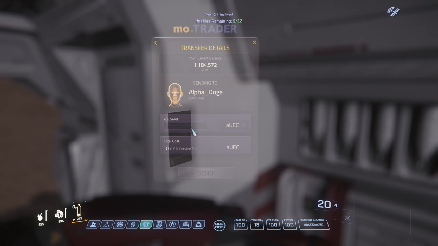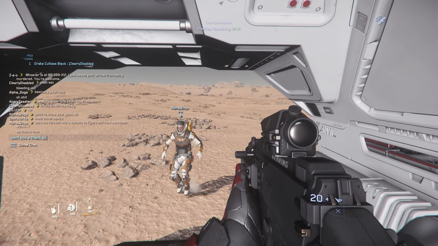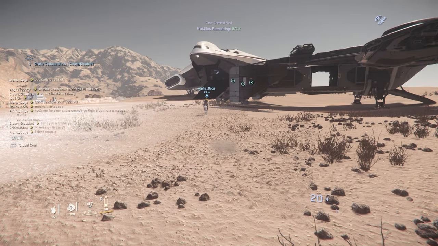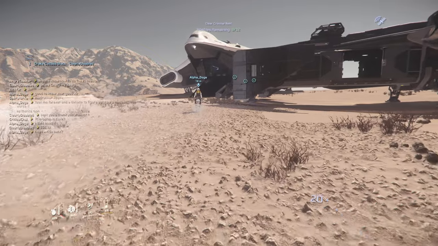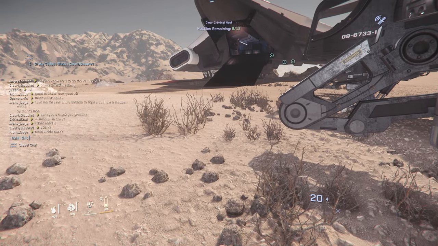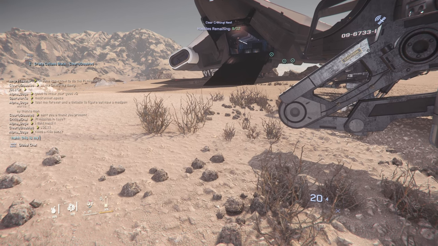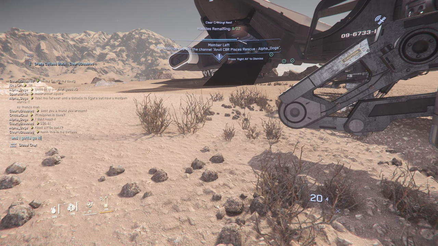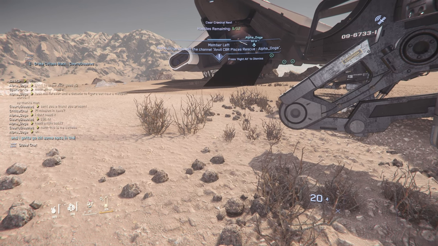The Doge amount. 75,000. Thank you, present. I don't need it. Okay. Need a ride back? Nah, this is my Cutlass. And I gotta go kill some NPCs in there.